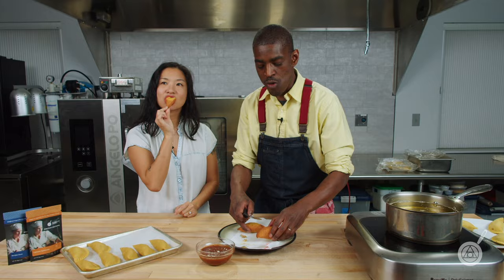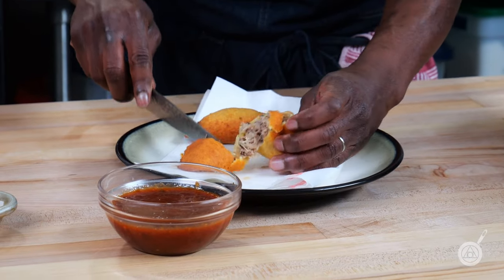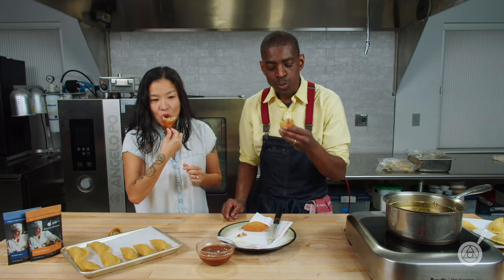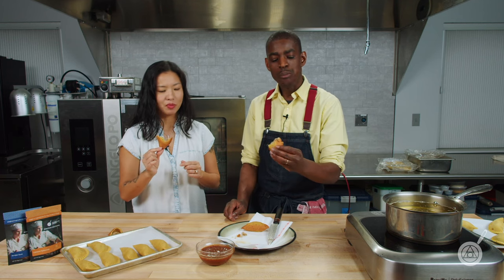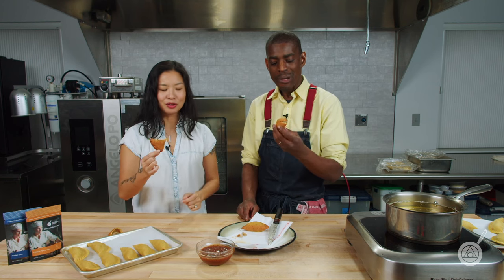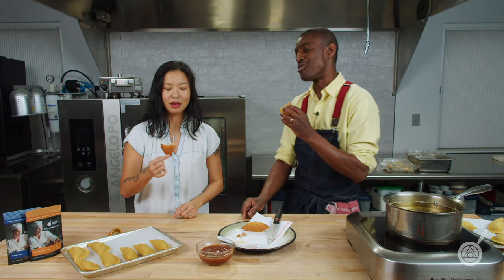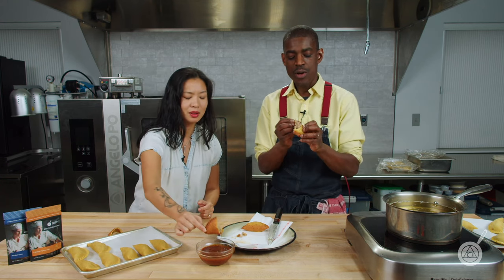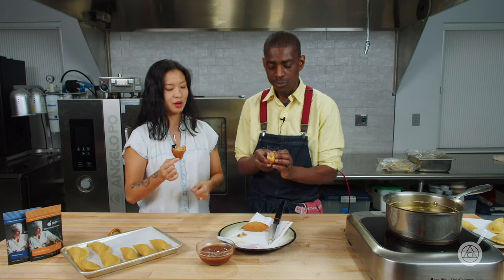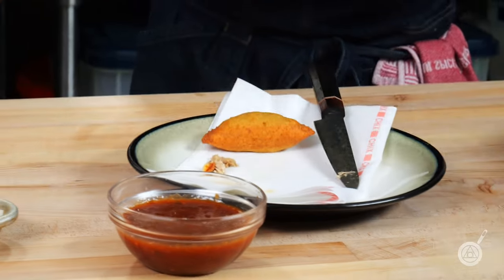All right, let's do the next one — number two. That's the carnitas. Mmm. Whoever made these, I'm going to get them a raise. I really like this one too. And I love this sweet and sour sauce — I kind of want to double dip. This crust is perfect. Of course we're putting in a few of our favorite fillings, but add in whatever you want. Double dipping. Really good. Wow.